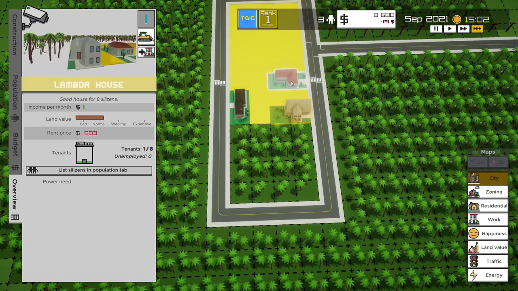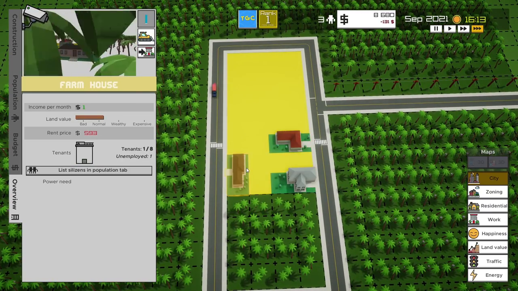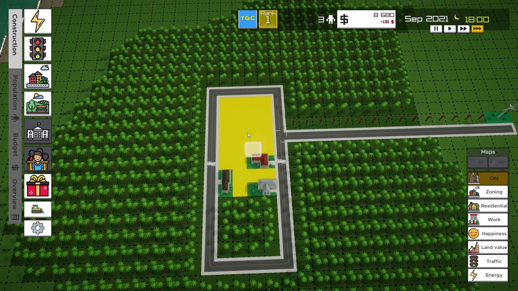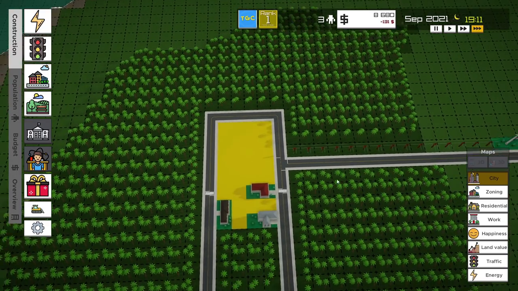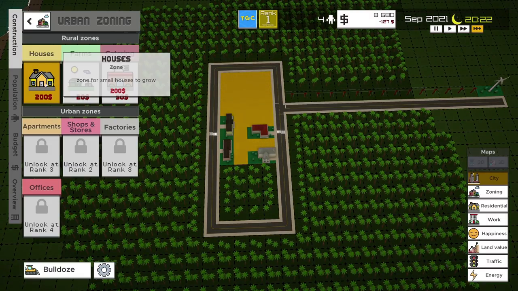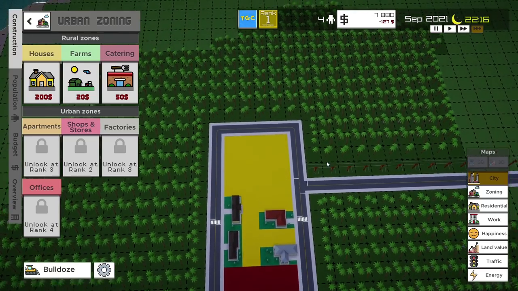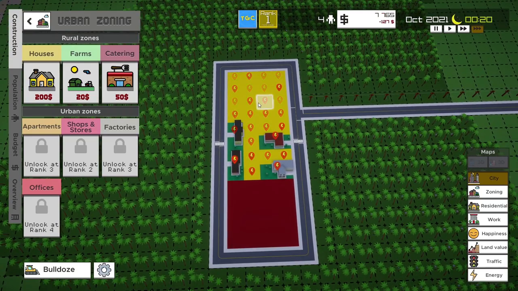Oh, hang on. Somebody's moved in down the road. That's Lambda House. And that's a farmhouse. Okay, right, so people are slowly moving in. Now, they might want somewhere to work, in which case I'm thinking farms. So we might have farm town over here. And then over here, we could have a little bit of whatever it was. What was the other zone? Catering, yeah. Let's get some catering in, because that sounds nice. There we go, $800 for catering. And then I think farms up here.